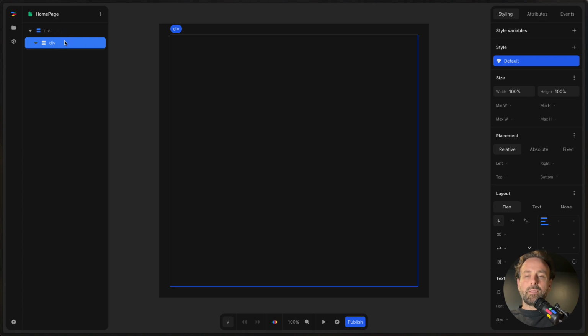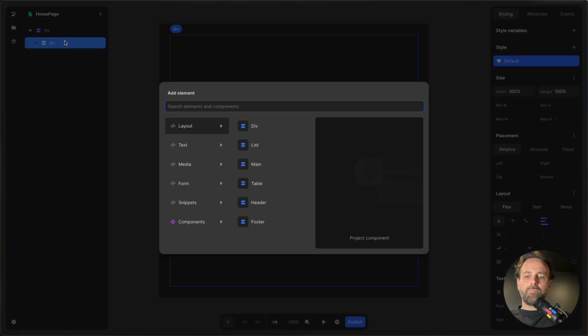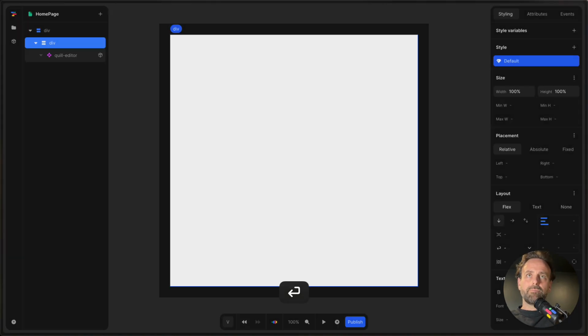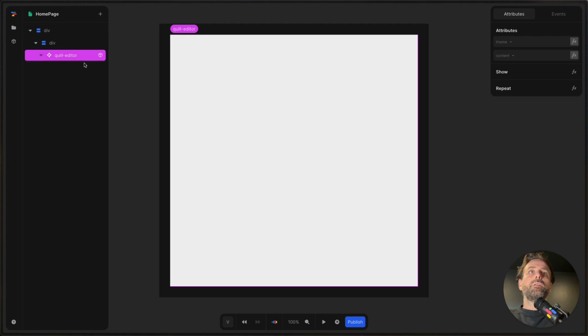And then inside of this, I'm going to click E and search for Quill again. There's only one component. It's very basic, but powerful. If you put in this component, then you have a couple of things. You have the theme. The default is bubble, which is what we just looked at, and I'm going to show you what. And then you've got content. So content, that's the text that you have. You can make that dynamic, so people can write their own stuff.